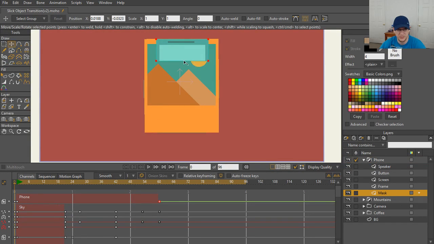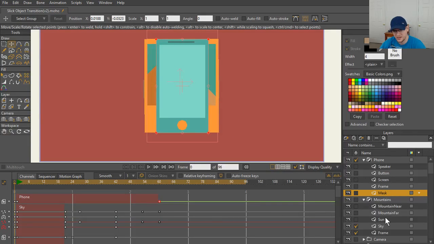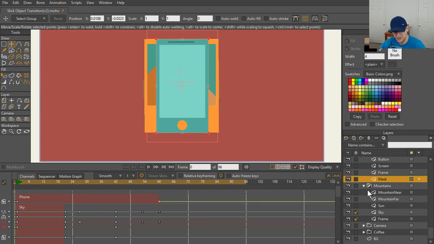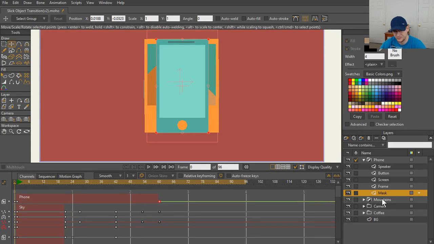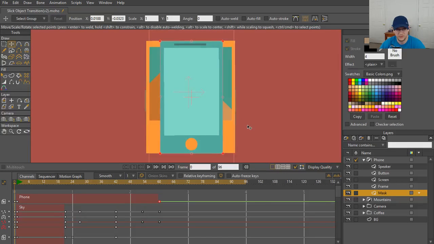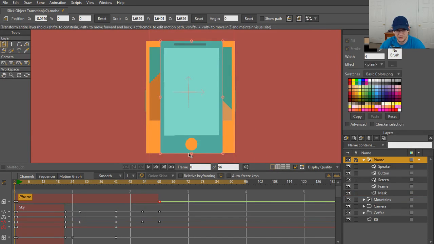So when I move this up and down, this is going to work as a track mat of sorts. The only reason why I couldn't do this in the mountains is you can't create a mask inside of a mask. Or at least I don't think you can. You can't see it in this preview window, and you can't see in the render, but I heard if you do it in the final render, which I didn't give it the time of day, you can see it in the final render, but I didn't want to bother with that. So what I did is I created a track mat of sorts.